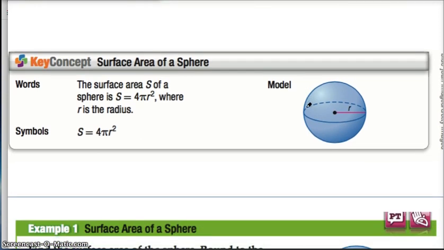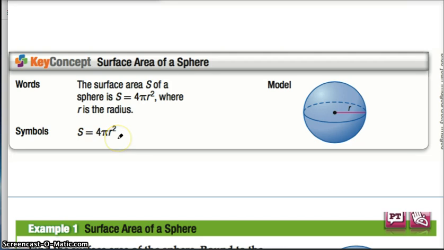And so we're going to get down to it. This is stuff that you just kind of have to memorize. The surface area of a sphere. And remember, surface area is if I'm painting that thing, I want to know how much area is going to be covered. The surface area of a sphere is going to be 4 pi r squared.